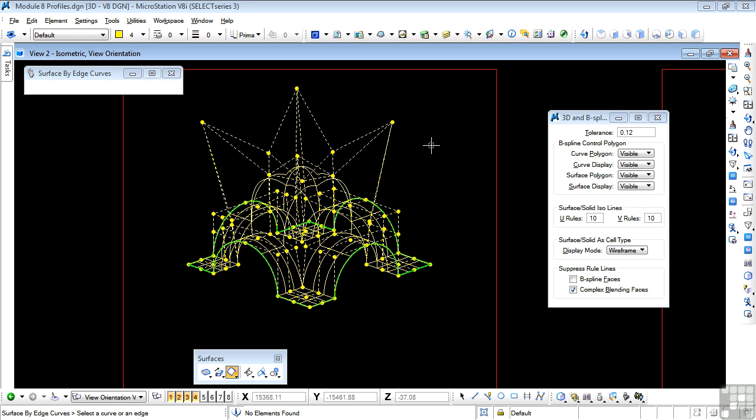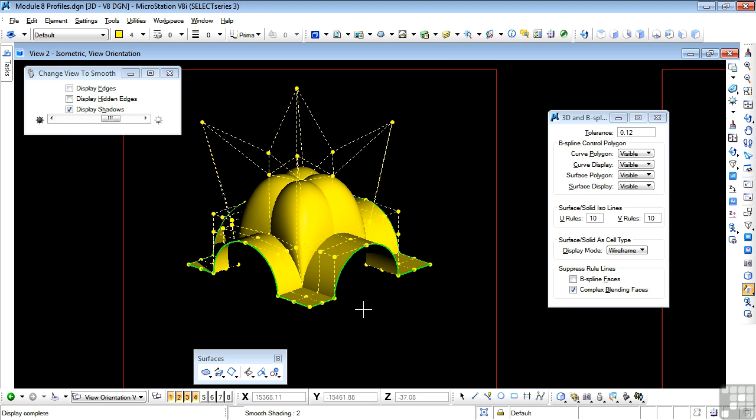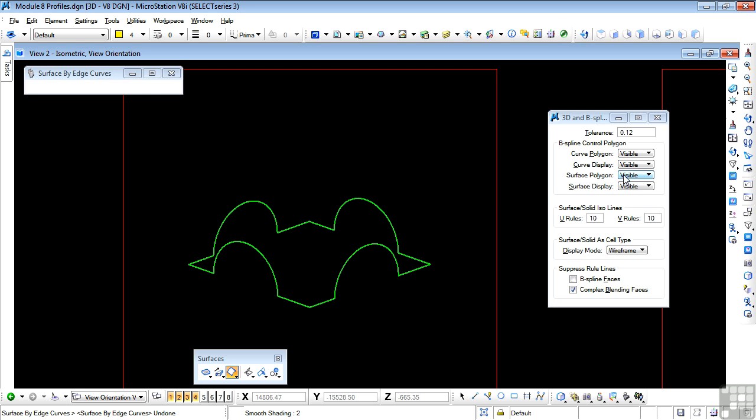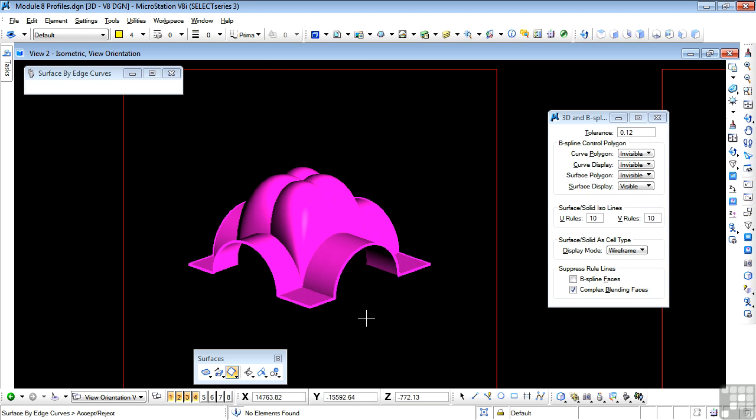So, what does this thing look like in reality? Well, let's just do a shade. So, F6 on my system to apply shading. And we see this. We should clear things up a little bit, I think, by doing Control Z. Going back in and turning these to invisible and invisible. And we'll run the tool again, select everything, and there we have the shaded view.